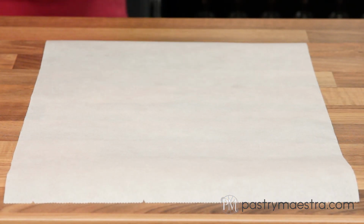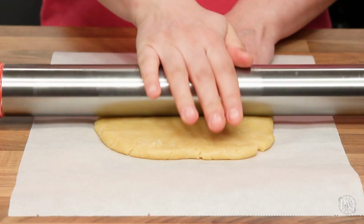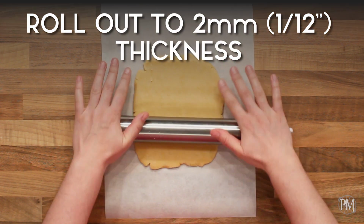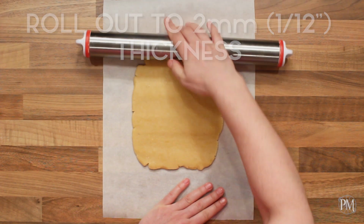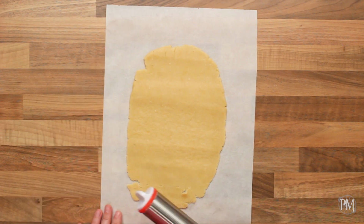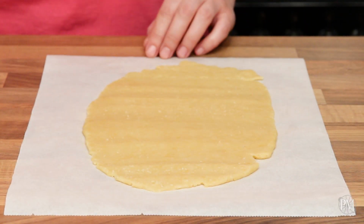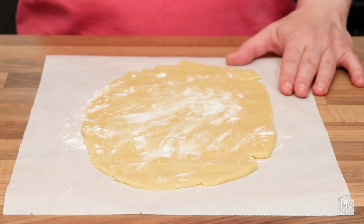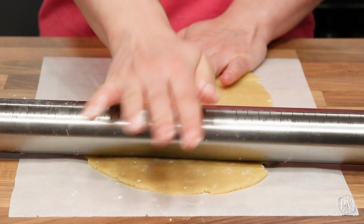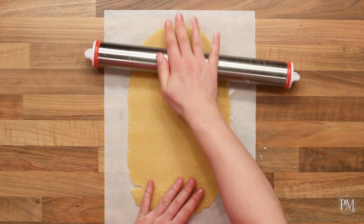I've placed a piece of parchment paper onto my counter and now I will put half of my dough onto it. I will roll out the dough to 2 mm, which is 1/12 of an inch thickness, using my adjustable rolling pin. I'm rolling from the center towards one end, at the same time holding the opposite side of the paper with my hand, so the paper doesn't slide. I will sprinkle some flour to prevent the dough from sticking to the rolling pin. I will put everything in the freezer for about 20 minutes to chill.